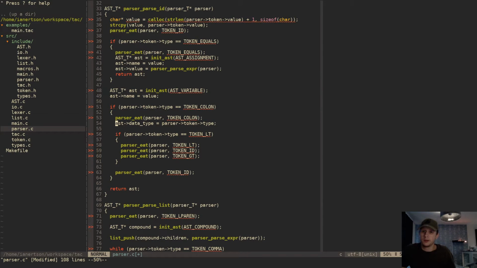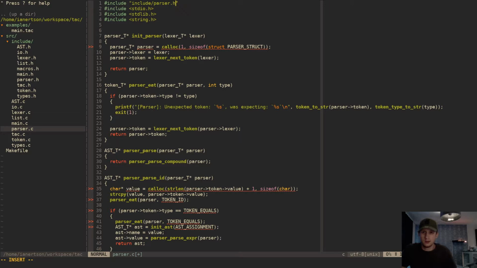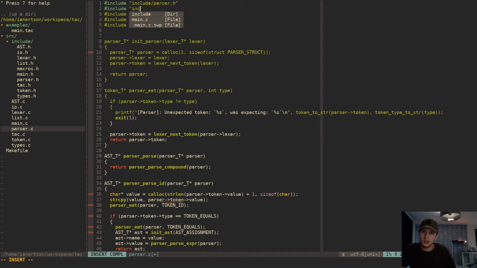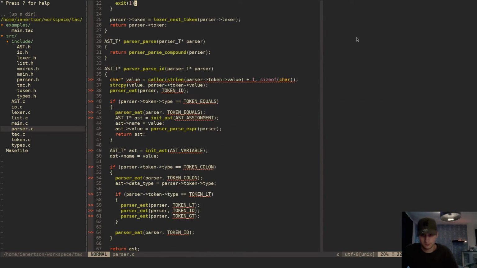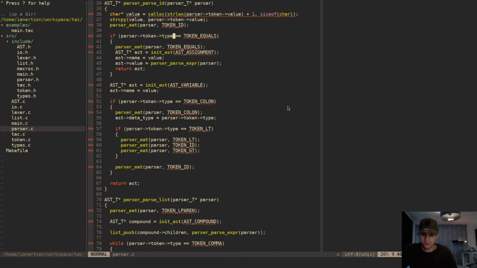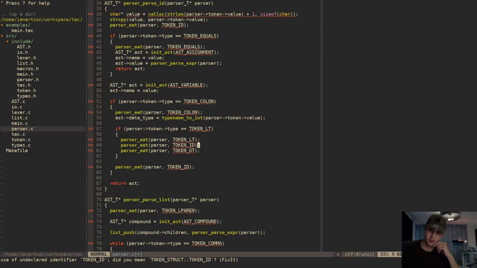So now in our parser, we could do include types.h, and then we can do type name to int, and then we can do.